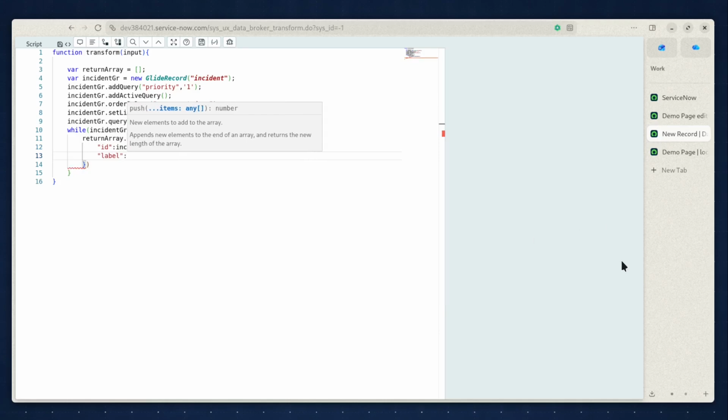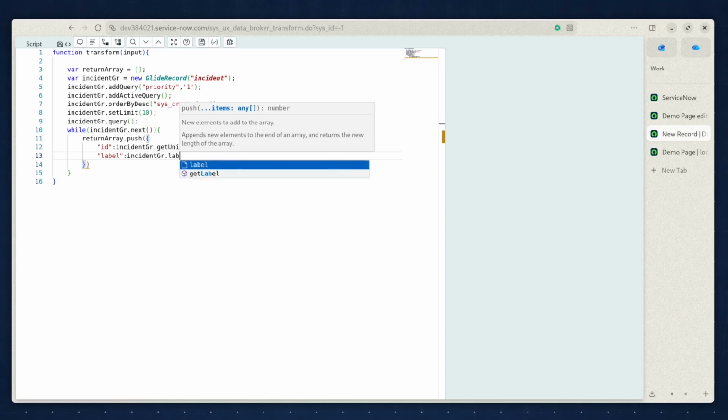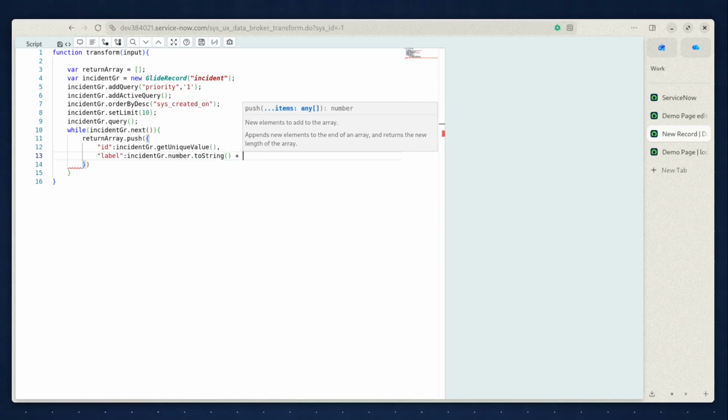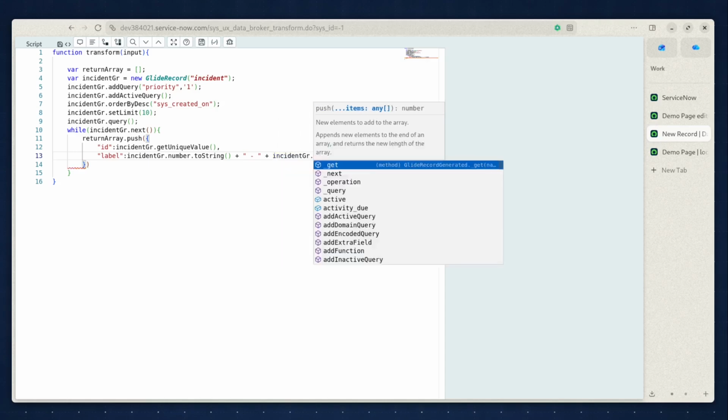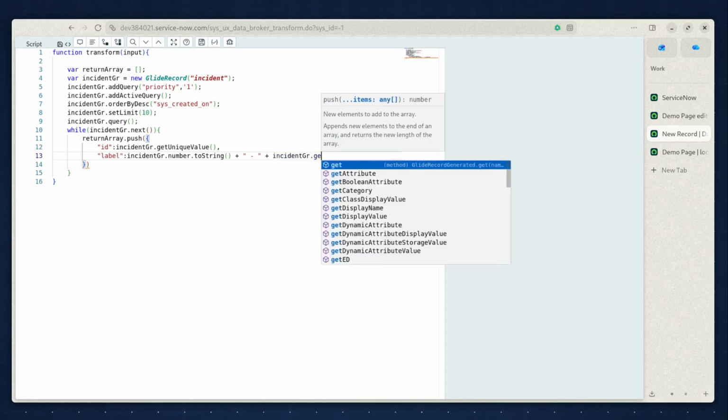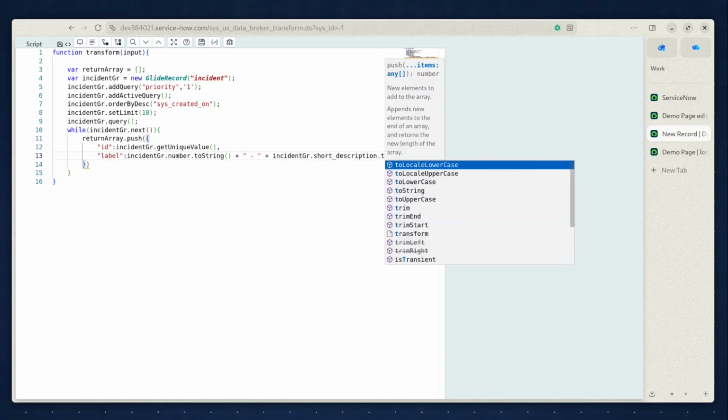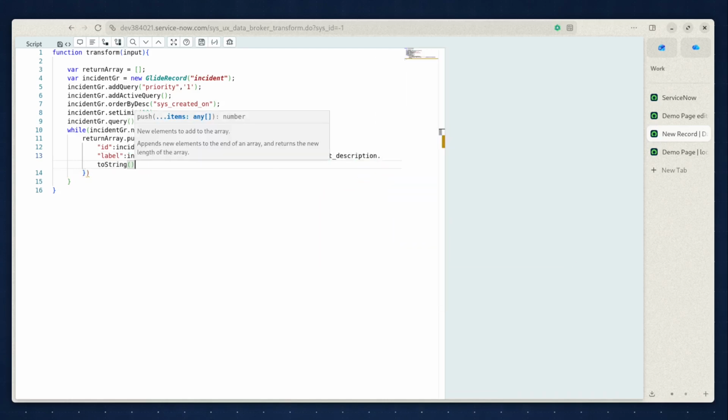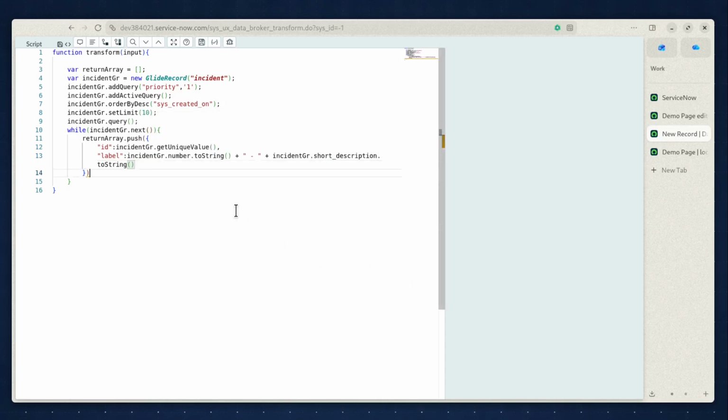So it would start with incident.number to string, and we will add a cap, and incident.gr get short description to string. Although it's a string, I have a habit of adding to string everywhere. So yeah, this is done.